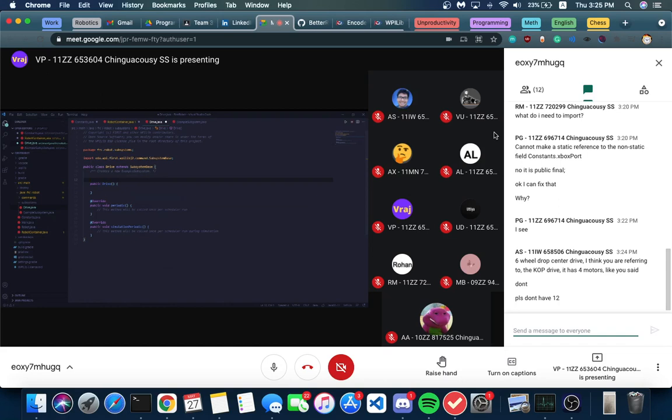So if I only make them inside this one function, which is this construction, then they can't be used elsewhere in the code. So we're going to set them on the outside, and we're going to give them a value inside the construction, just as we've always been doing. But before we get to that, I'm going to assume that we're going to be working with Falcon 500 motors. And since we're working with Falcon 500 motors, we need to actually import those Falcon 500 motors and get their data.